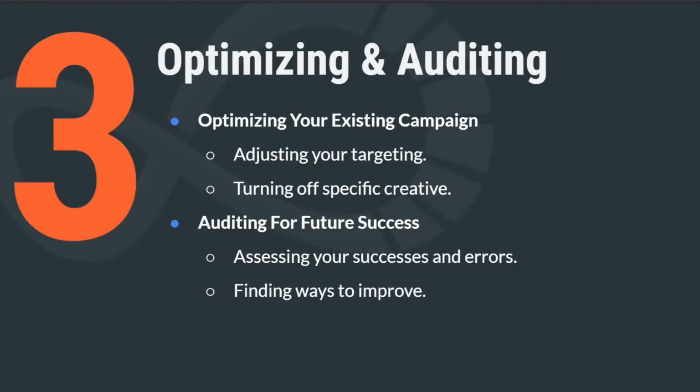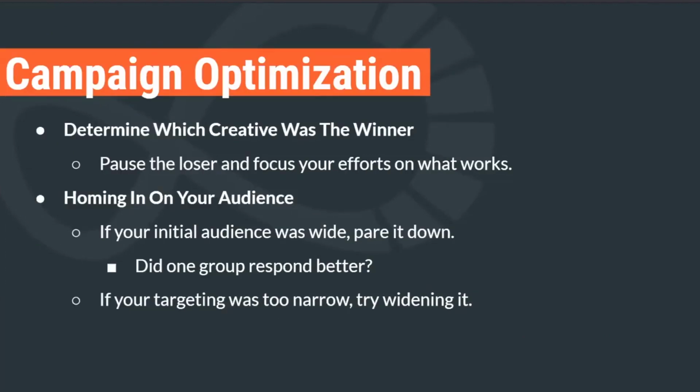Another way you can optimize your campaign is hone in on your audience. So let's say maybe you weren't too sure on exactly the specific audience you wanted to reach, so it's kind of wide. If you were targeting 18 to 45-year-olds in both male and female, and you notice that no one from males was converting or hitting the goal that you wanted to, but females were, then you're just going to want to optimize that male side, either by turning it off completely or adjusting it and shifting it based on the data you have available from what was working with the female side.